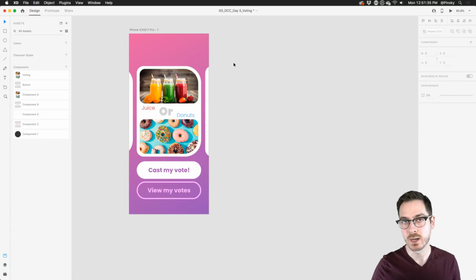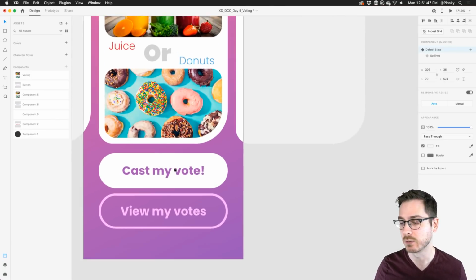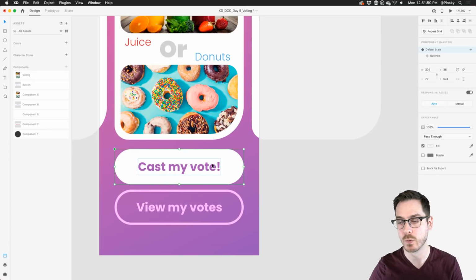So the last thing I want to show you is, again, it doesn't really apply to mobile designs, but if you are designing for a desktop experience, how you can use hover with states as well. So if you wanted to, you have this button down here, right? You wanted someone to hover over it and it would do something. Something would look a little bit different.